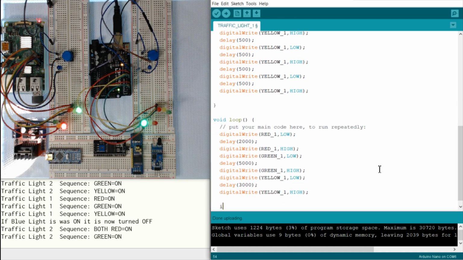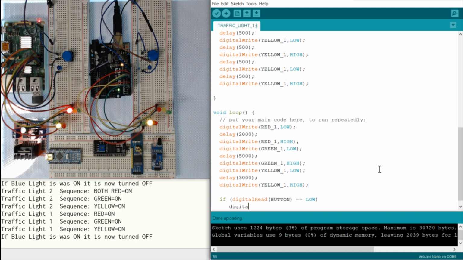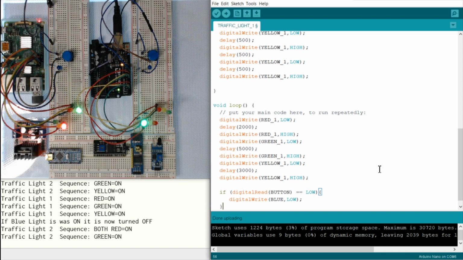Let's check on the button press. So if a digital read on the button equals low, because that means it's pressed, then I'm gonna do a button press. So I need to light up the blue LED. So I do a digital write blue, comma low. Okay.